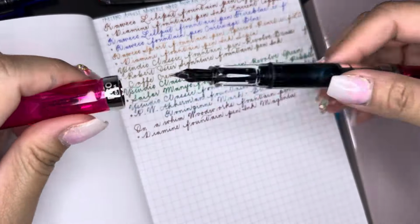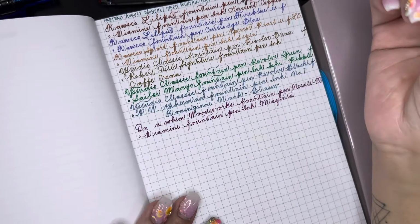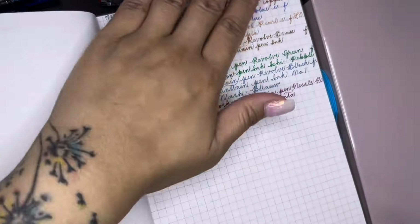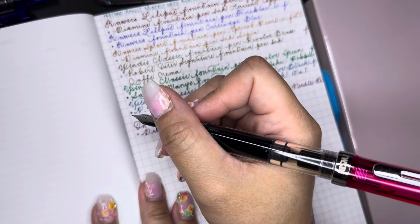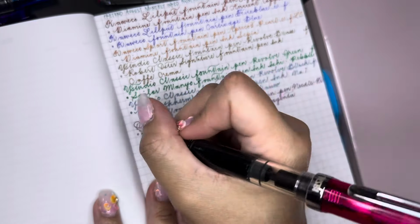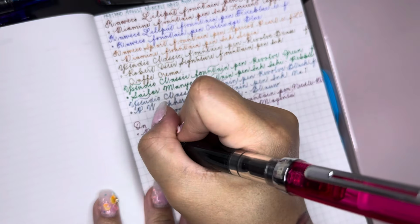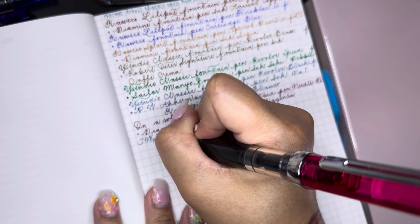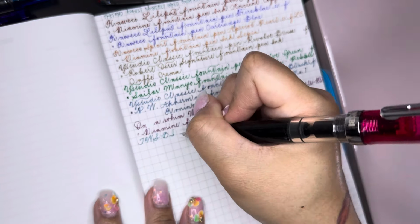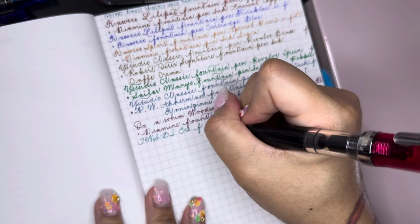So I made it a goal to collect as many Twisby Ecos and whatever Twisby pens that I could find. Most of them, you can't find anymore. Like the cement one, I want that one so badly. Ever since I saw it, I'm like, oh my god. Twisby Eco. I love this ink too.